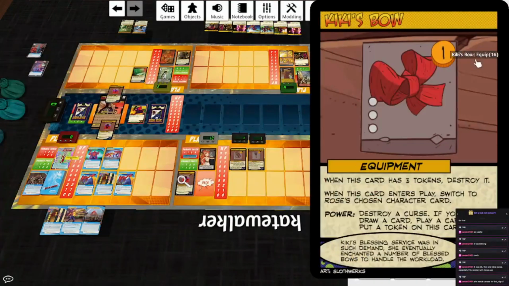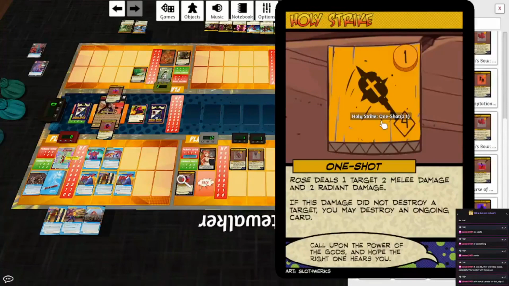token on this card. Kiki's Bow. This card has 3 tokens, destroy it. When this card enters play, switch to her chosen character card. Power is destroy a curse. If you do, draw a card, play a card, and put a token on this card. Holy Strike. Rose deals a target 2 melee and 2 radiant damage. If this damage did not destroy a target, you may destroy an ongoing card, and sometimes you'll probably want to use that to destroy your curses.